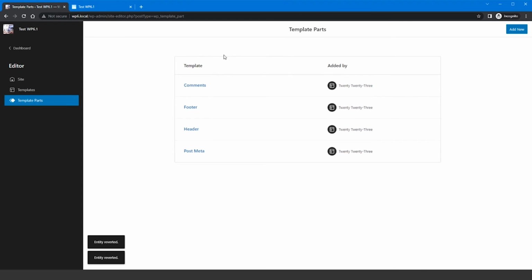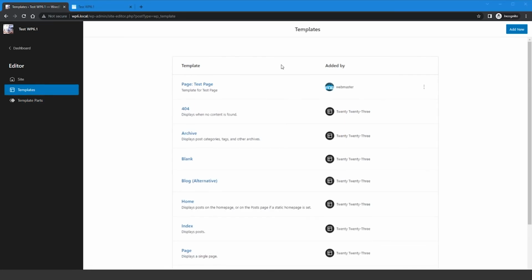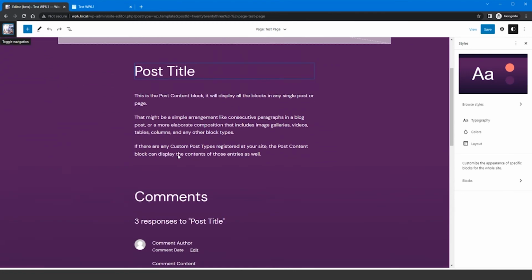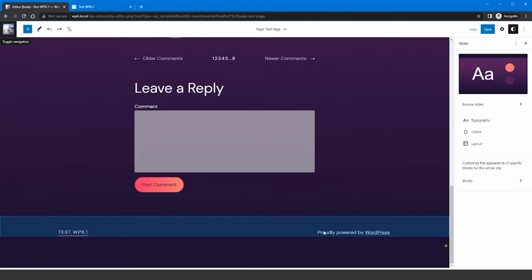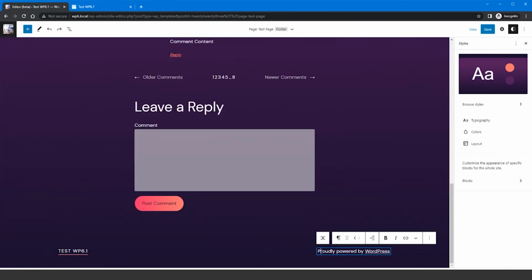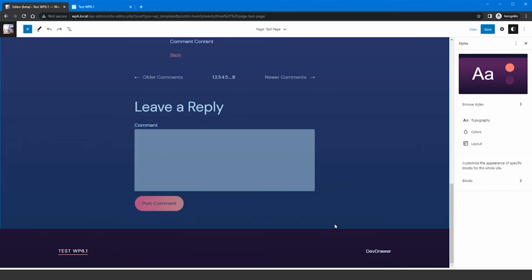The clear customizations allows you to go back to how the template was originally done. So I've cleared out our customization. So I'm going to go back to this test page again, and I want to show you what actually happens when you clear out the customizations. I'm going to come over here and say dev drawer instead of powered by WordPress.